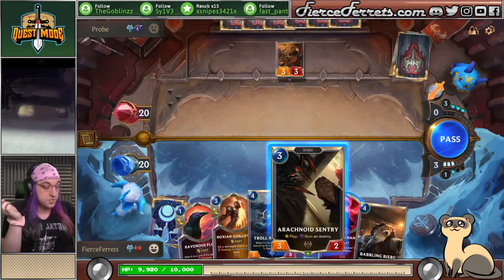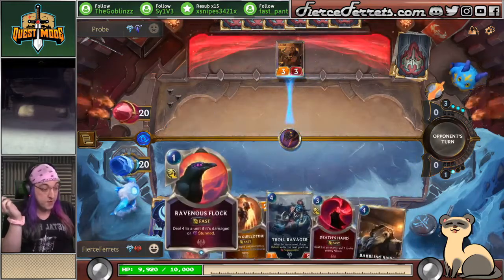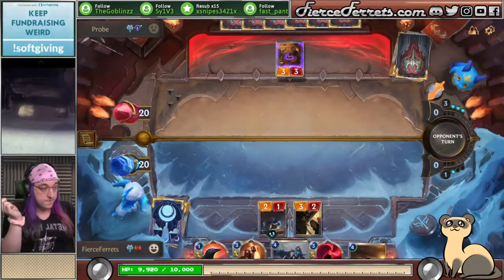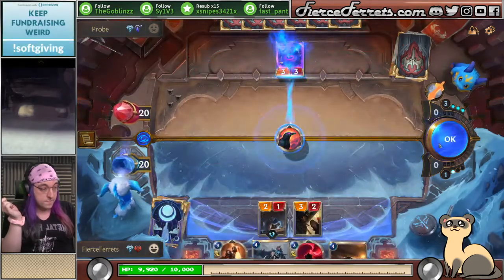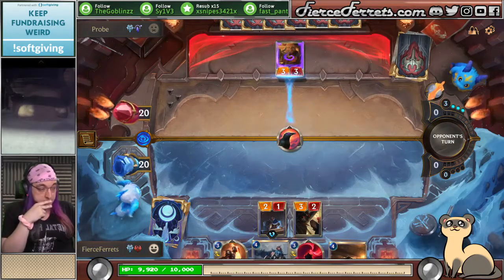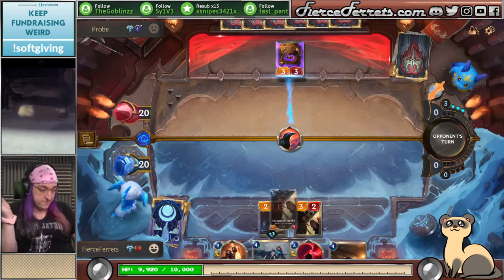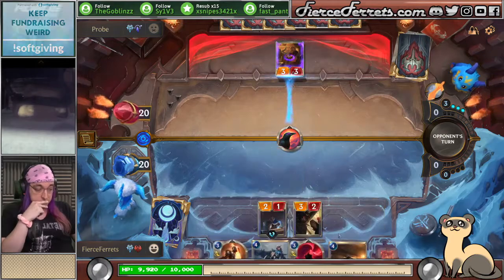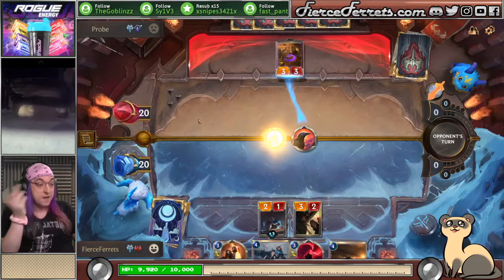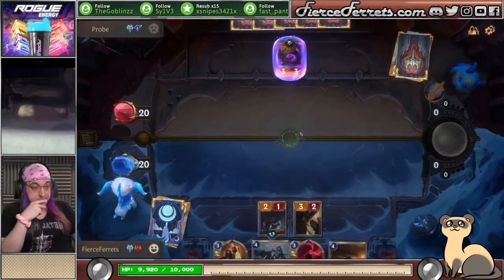Do I want to play my Sentry? Yes, I do. I have plenty of other targets to remove their big units, so whatever here. I'll just kill it and then open in for 4 attack, or 5 damage. Now, if they have a buff spell they want to use to save this, whatever, right? So we have Troll Ravager, but we don't have an 8-cost card. Yeah, they just spent a Bastion on the 3-3. Okay, you got it. Alright.